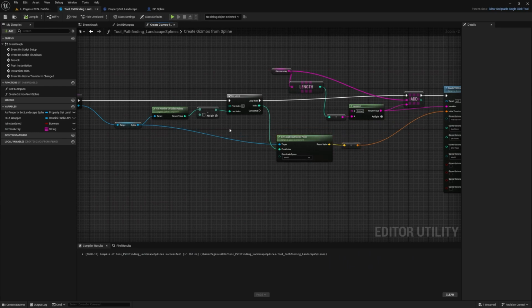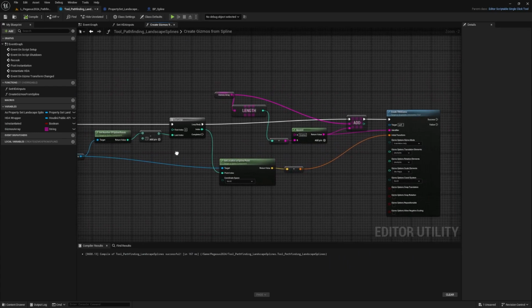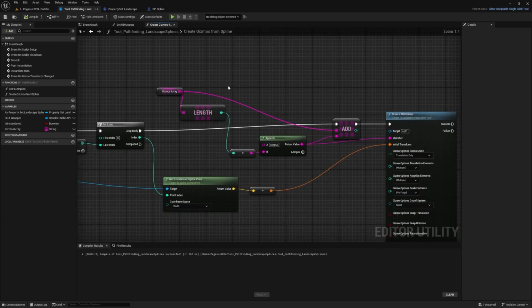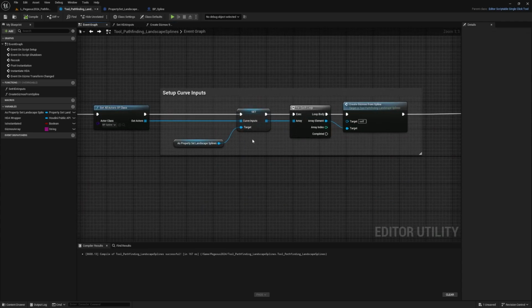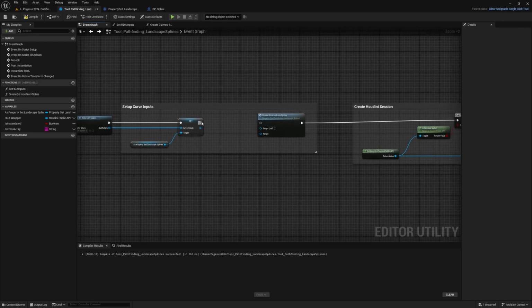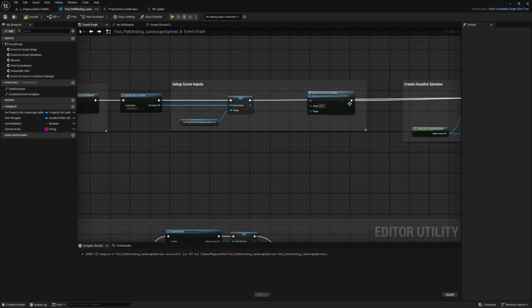So, okay, we have our spline numbering, but with two splines, that's going to get a little bit confusing because we can no longer just map this array specifically to an individual spline. That's why I wanted to do it based off the current selection, because then we'll have a one-to-one mapping with the spline points and the gizmo indices in the array. So let's just get rid of this for each loop. And then let's go ahead down here.